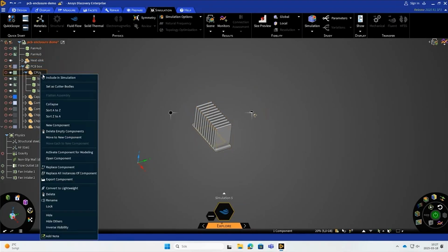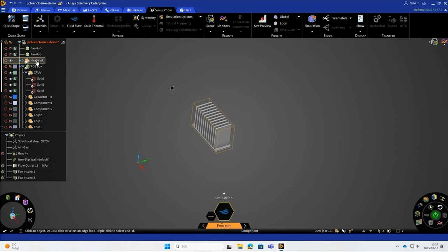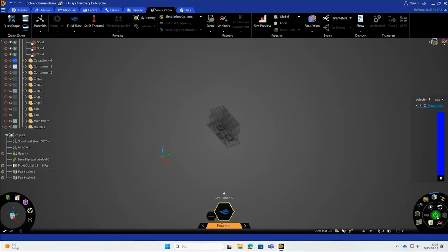And what this means is that when we start the simulation, this volume will be cut out of the fluid volume on the fly, basically. So it means that we could run a simulation with the air volume that we extracted before, and then just move the heatsink around, change the dimensions and so on, without having to re-extract the fluid volume each time. It's done in the background when we press start.